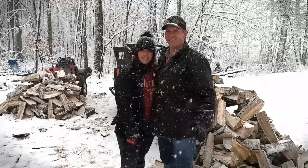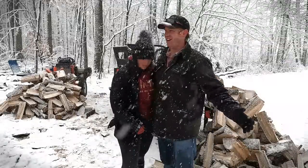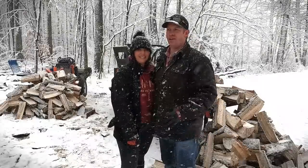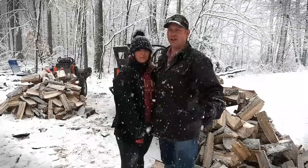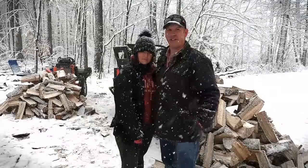All right, there it is. That was a battle just like we expected, and we had a blizzard added into the mix. So I don't think that helped me any. No, it definitely was advantage me because those logs were big and heavy, and that made them slippery. So definitely you can see the difference in the operators. It just is what it is. It's all part of the Splitter Wars. We're just showing you the machines, how they handle it.